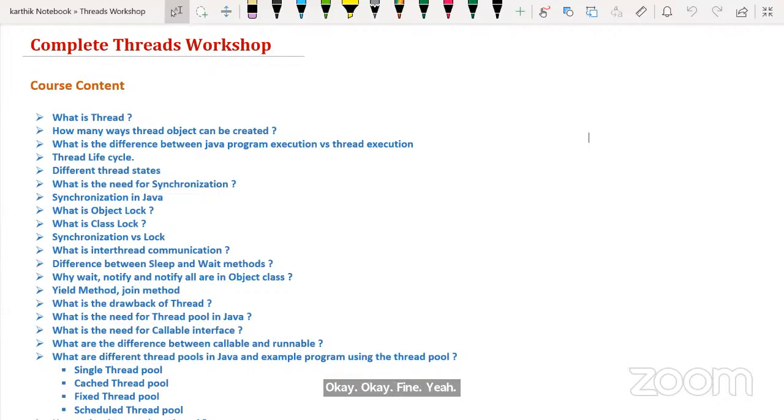Sir, your good name, please. And do you have any future classes for the front end, for Angular? Not yet planned. My name is Karthik. In future I'm going to take. Currently I'm taking data structures and design patterns. In the morning, 6 a.m. to 7 a.m. is the threads workshop, 7:30 to 8:30 data structures and algorithms, and 9 to 10 design patterns.